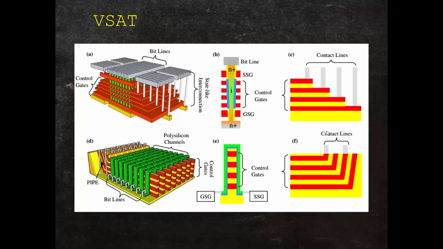VSAT is vertical stacked array transistor, and this is a device that was designed by Device Research Laboratory from the University of California at Los Angeles. This is an array transistor design that should alleviate some of the issues with the stair steps by not integrating the select gates into the stack like in Bics. So here there are no select gates. These are all control gates in the stack. Now what that has the advantage of doing is that now you have a more monolithic construction. You've eliminated the staircase, so instead of having each contact come in a staircase, you can have the contacts come in on a plane, and it is much easier to land the contacts on a plane than it is on a staircase. Also, you've removed each litho etch step that you have to do to produce the staircase, and so you've come up with a design that may have lower production costs than the Bics design.